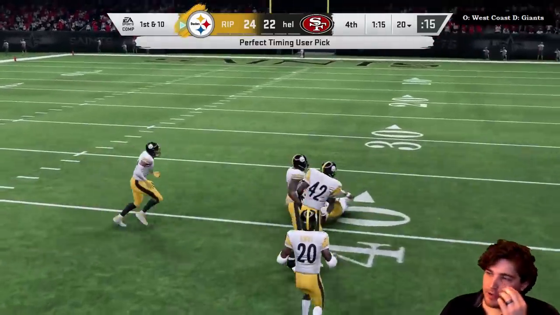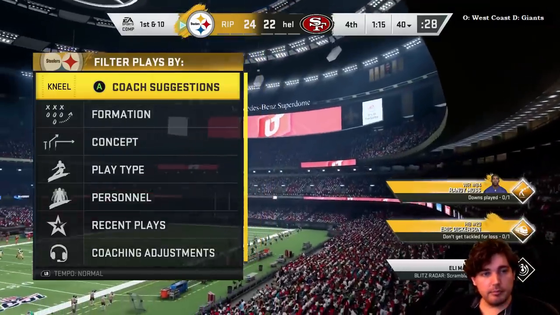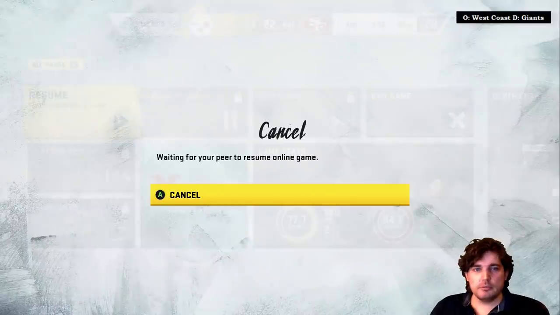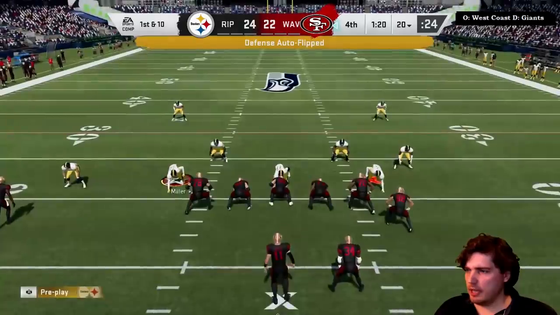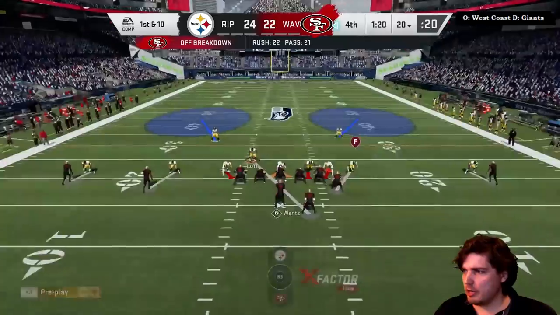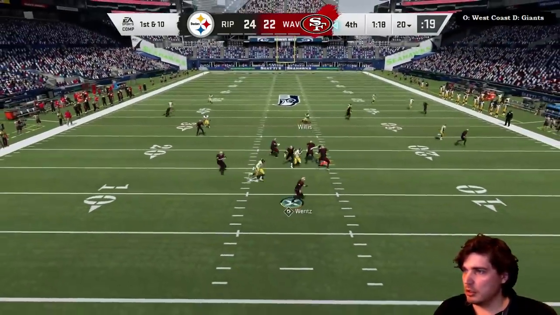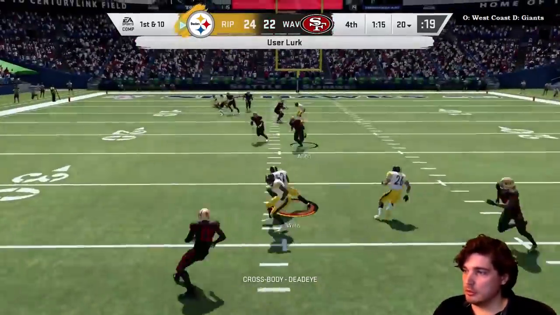Yoink. You gotta go 55 yards, dog. That was not 55. The only thing 55 about that was the boomer throw by Steve Young. Let's play some man. I got a shade over the top. Press shade over top. Shoot. I don't have my lurker on. Yoink. We win.